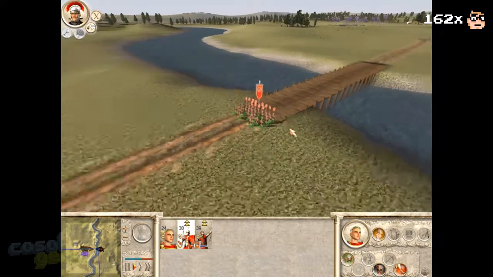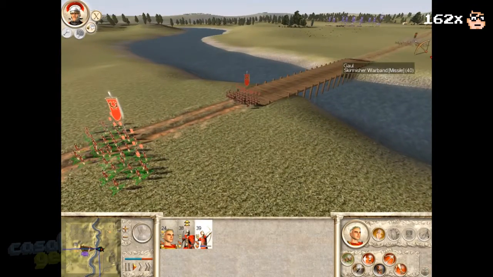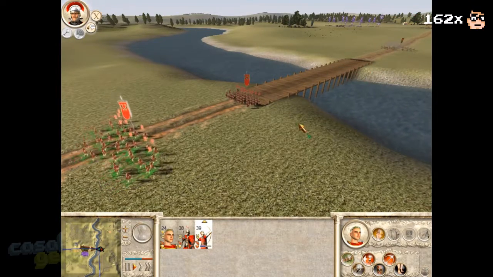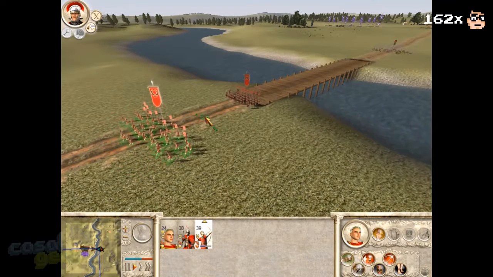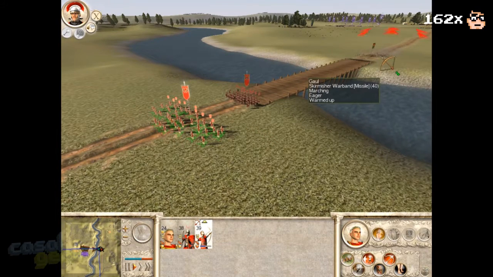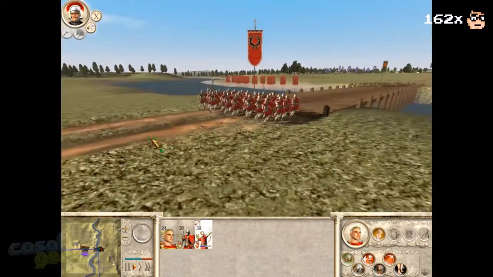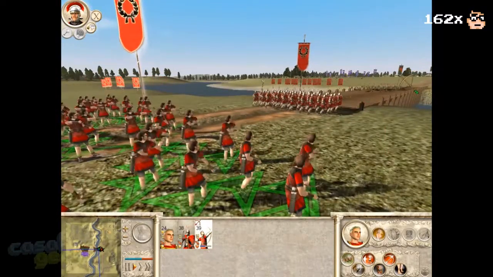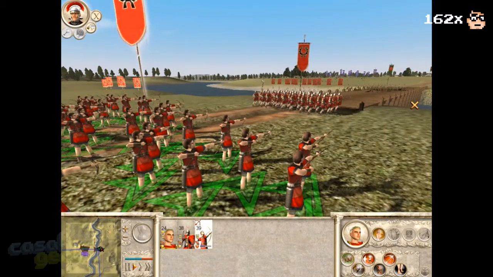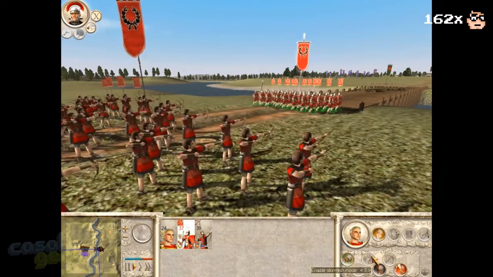Orders, move! Move! Archers, ready! Attack! Halt! Kill them! They're being attacked! Triarii!